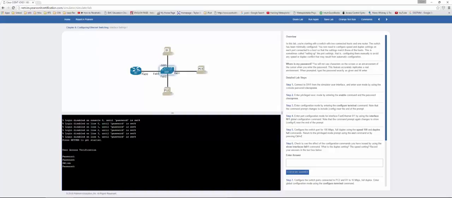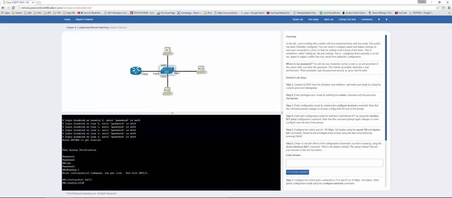We do that by enable, and then config T. So now we're at global configuration mode. Let's navigate to our FA0/1 interface. So interface F0/1. Notice how the font changes.